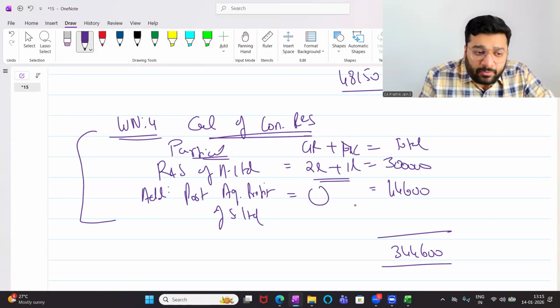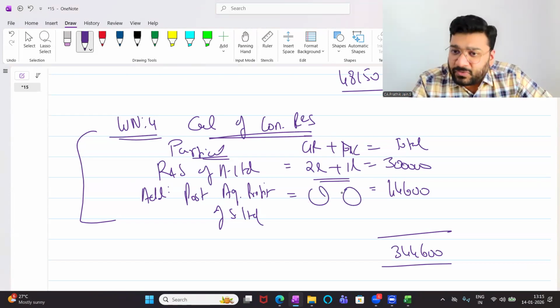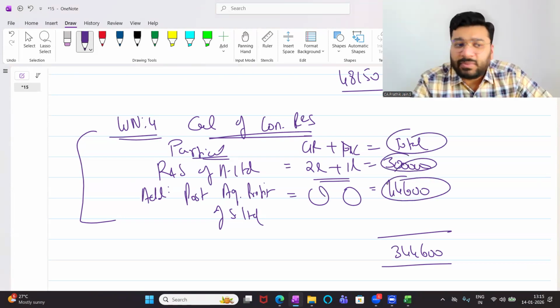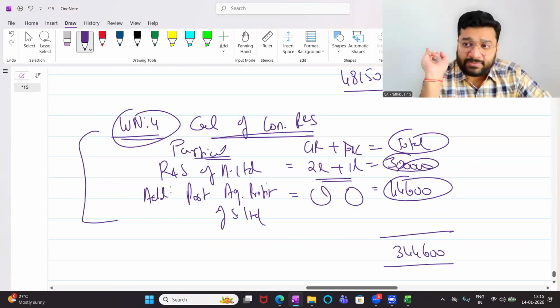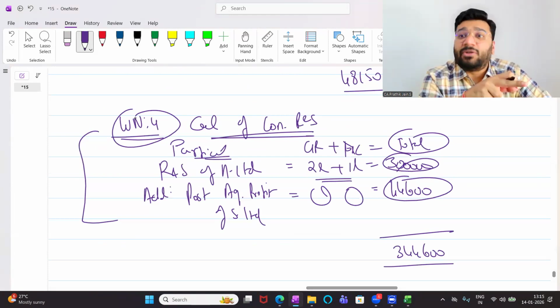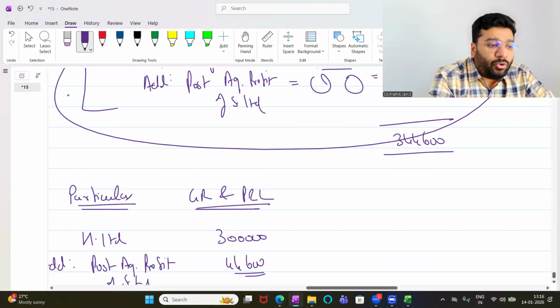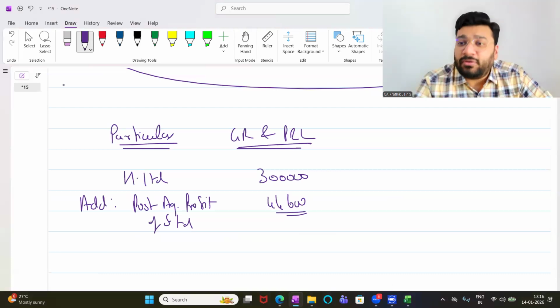We can do this for the subsidiary also, but it will be confusing and time consuming in the exam. So my advice is do the total column and write the final amount in total income. This working note 4, you can replicate again. See, working note 4 is a different place. You're doing the working note separately. You can't say that this itself is the note, because the note has to come in order. So same thing, what you can do is copy paste in note 2. The same format you can do in note 2. Or else directly in the note itself, you can do the working note 4 income.